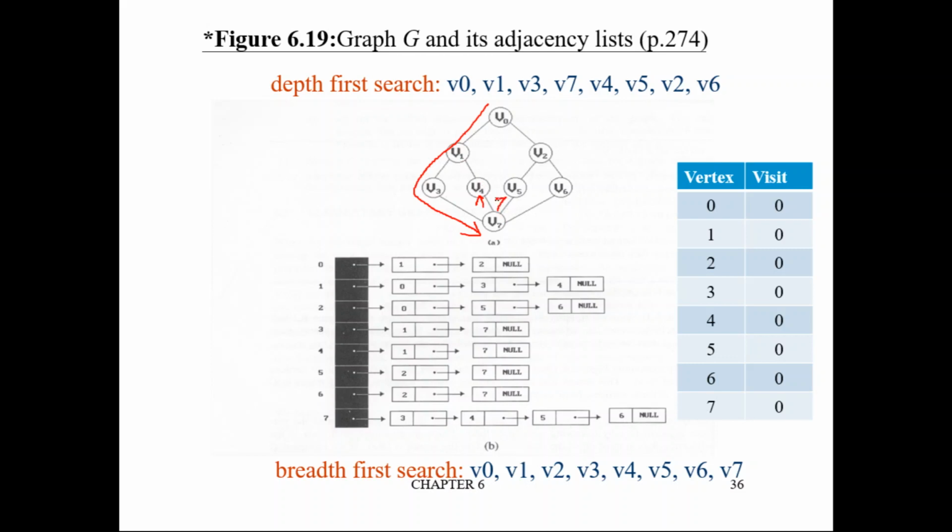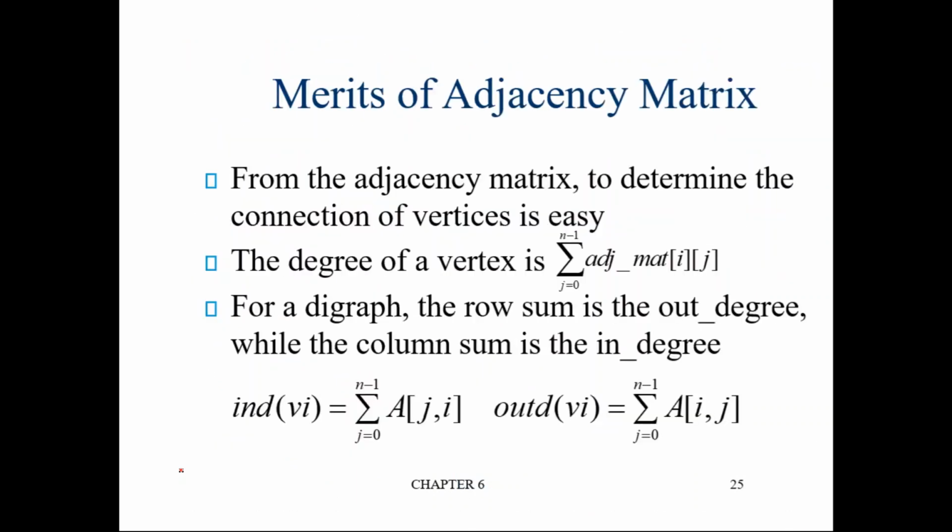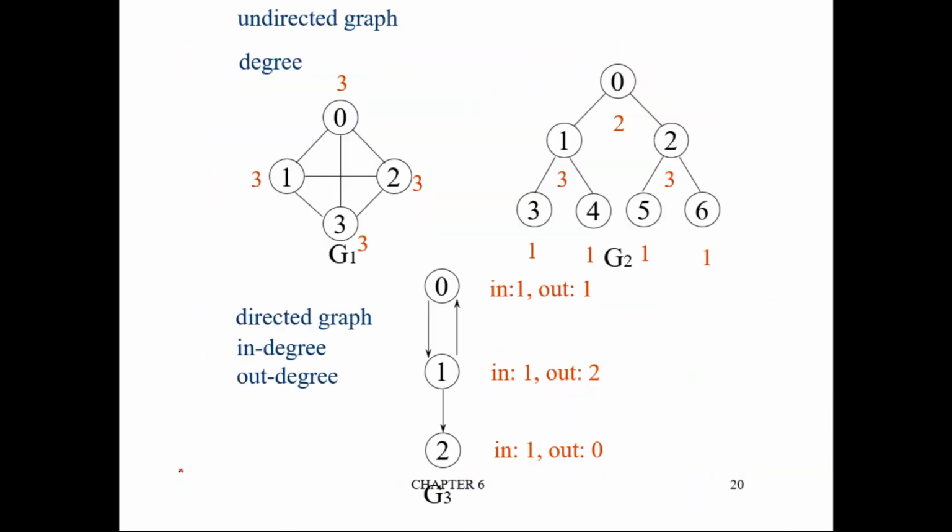Then we visited V5. Again from V5 we went to V2 because V2 is not visited. Then after visiting V2 we went to V6. We visited V6. By that time all the nodes, or all the vertices, were visited. So this is how it works. This is a graph. Let us take a tree and see how it works.